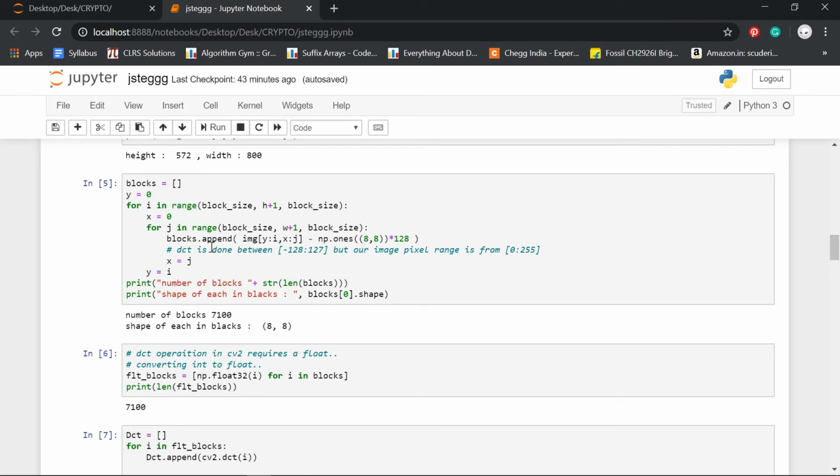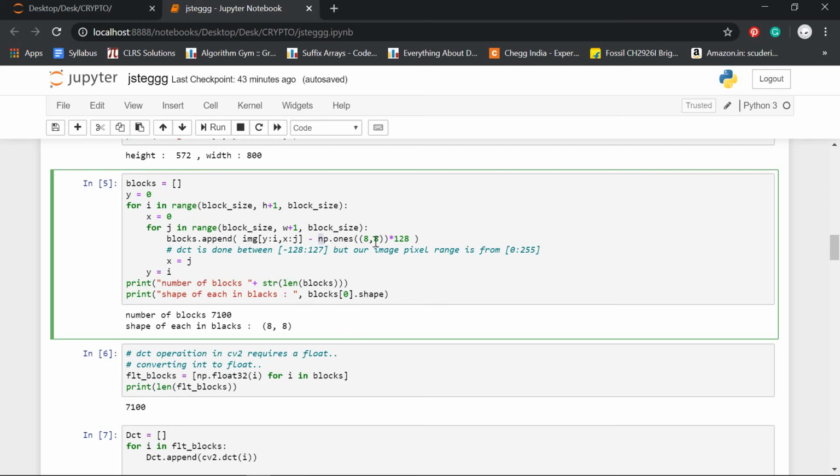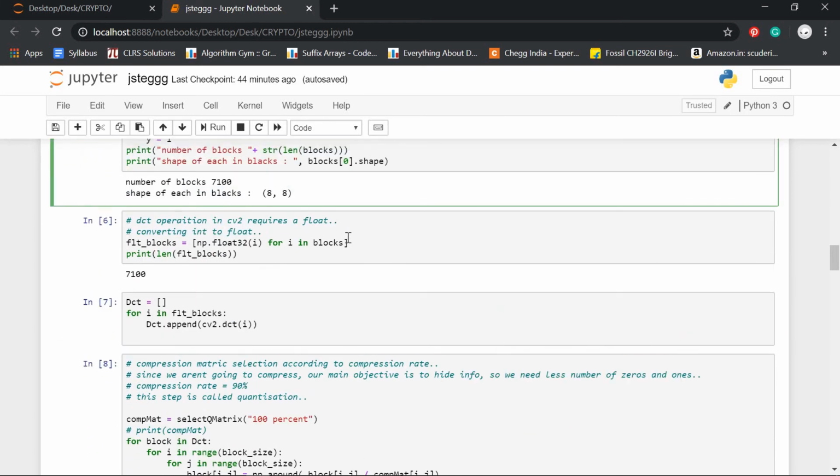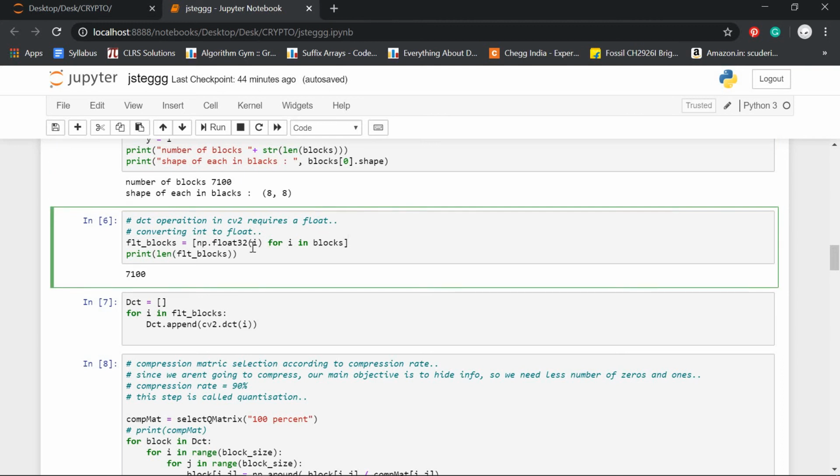This is a helper function, and the DCT operation should only be done on values from -128 to 127. The cosine range is from -1 to 1, right? But the image pixel values range from 0 to 255. Hence we have subtracted 128 from everything, so that it becomes -128 to 127. That's it. I have done the blocking, and the next part comes here.